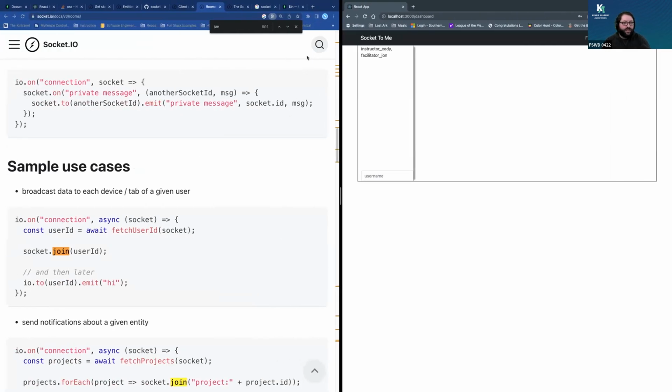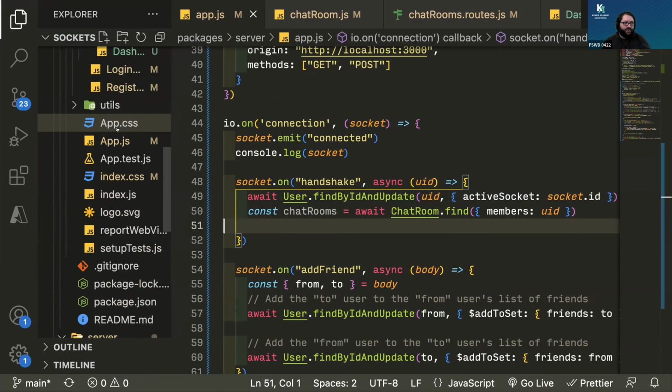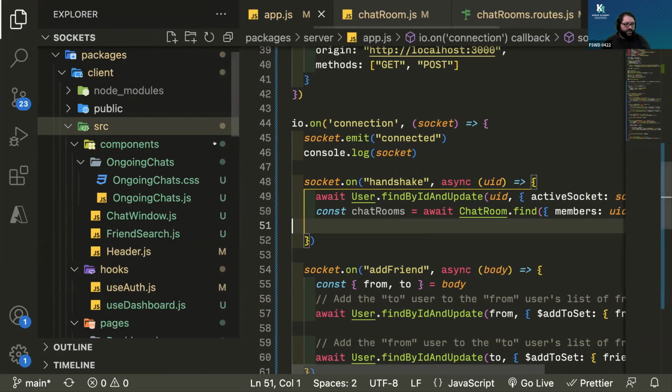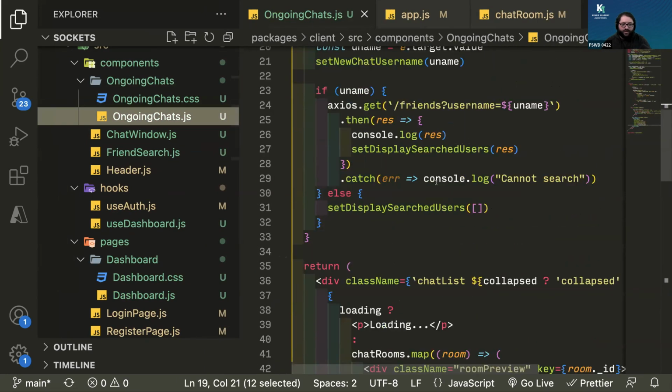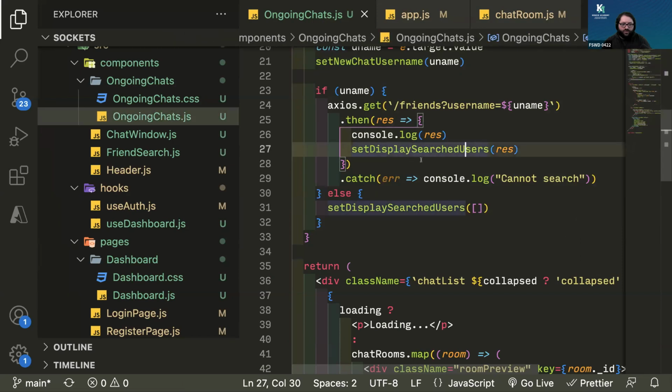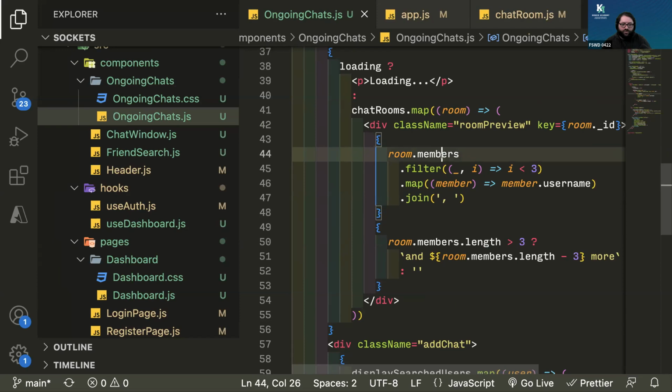Okay, so I need to add the ability to actually open up that chat. So let's do this. Let's say ongoing chats next to set display search users. No, it's in here. Boom, members dot filter.